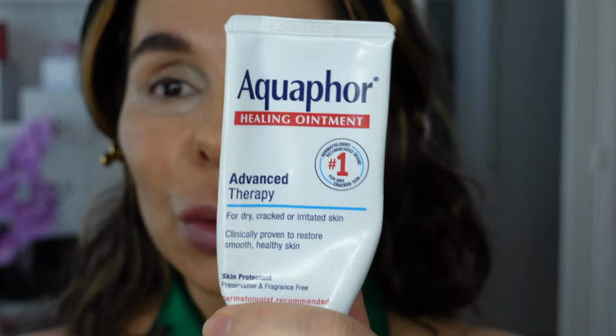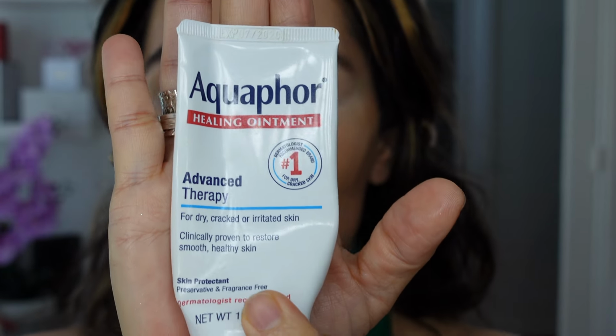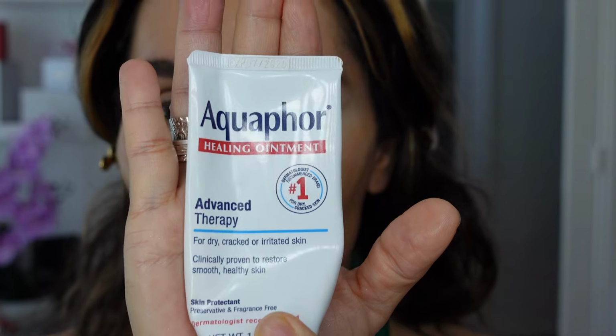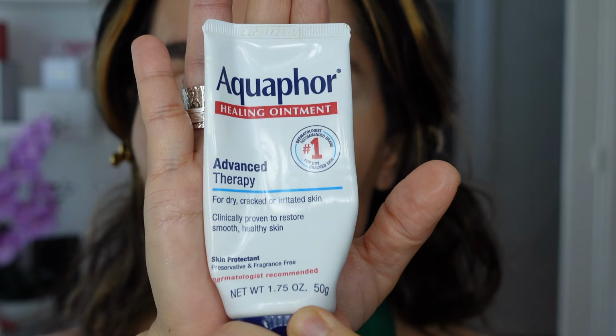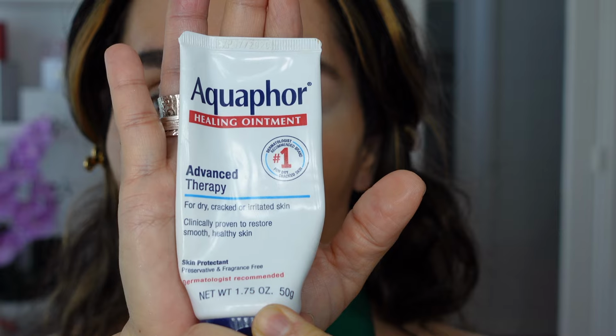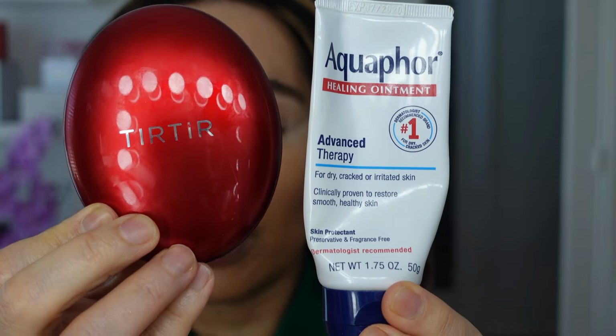Friends, your new best friend, your new cheap, affordable, moisturizing product, if you really have problems with certain concealer and the crease, they move after a certain amount of hours on your eyes, even on my face. Look, I did apply the Aquaphor all over my face, friends. So you can see how this is performing right now with the TIRTIR foundation. This product is going viral for a big reason.